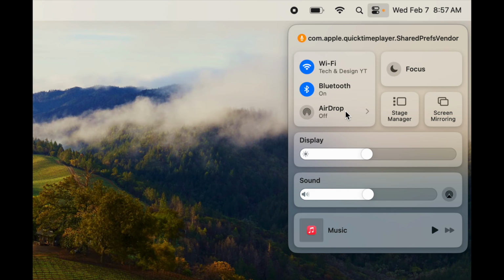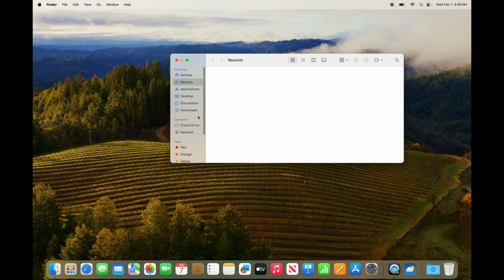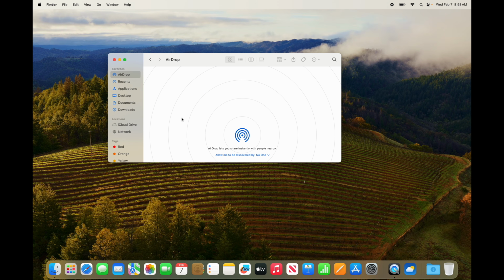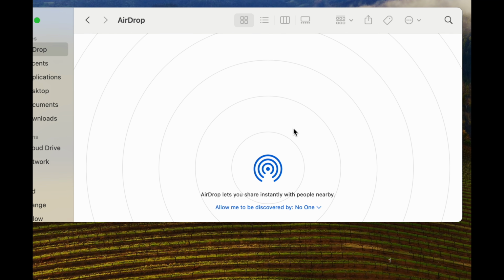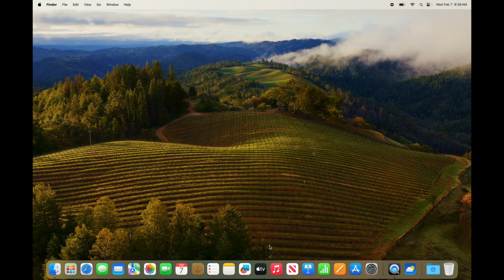AirDrop. You might be using this a lot if you guys have other Apple products, especially because using Bluetooth, you guys can just AirDrop things to other devices. So I can transfer a picture to my Mac or a picture from my Mac to my phone using AirDrop, for example, or to my tablet. But again, that's just another video. It's actually pretty easy because for AirDrop, all you guys have to do is go find it there. And then from here, there's AirDrop. I can find anything that is using AirDrop and just drag it onto that person, for example. But again, another video another day. So right now I just showed you the basics for your Mac.